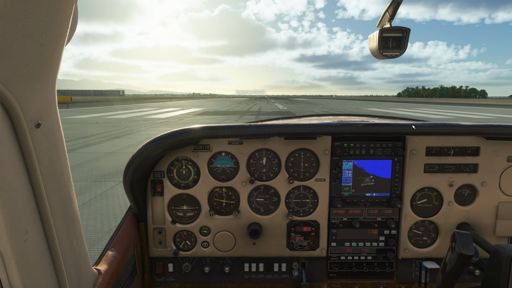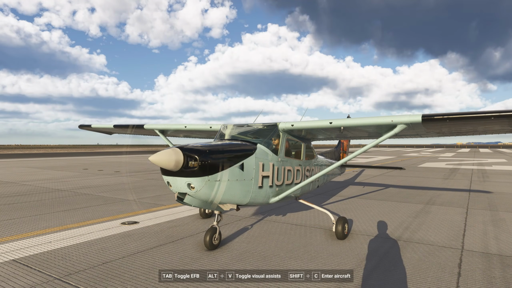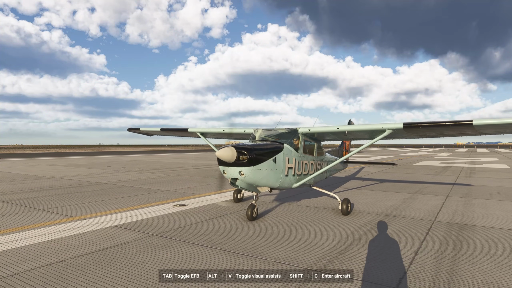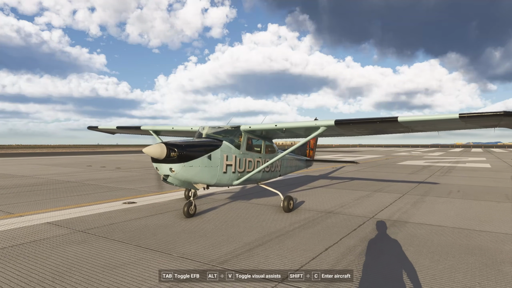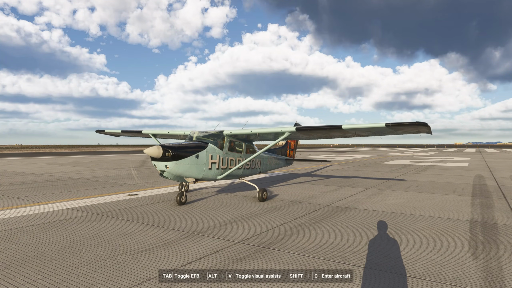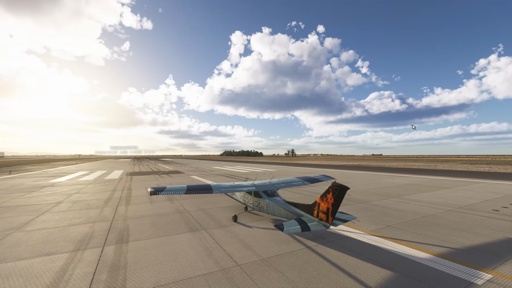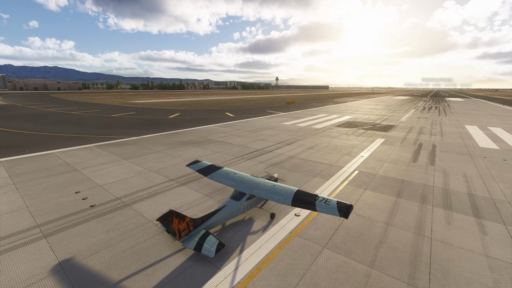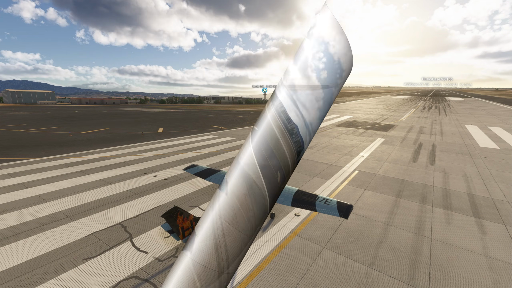So, if I press that button, I should go outside the aircraft. There we go. And I can use my default keys, WASD, to move around. Yep, that's fine. Oh, I want to get back in my aircraft. Press A again. There we go, my friends. Listen, those are the only controls I'm setting up. You can do more if you've mastered that. Let's now take it for a test flight and adjust some sensitivities.